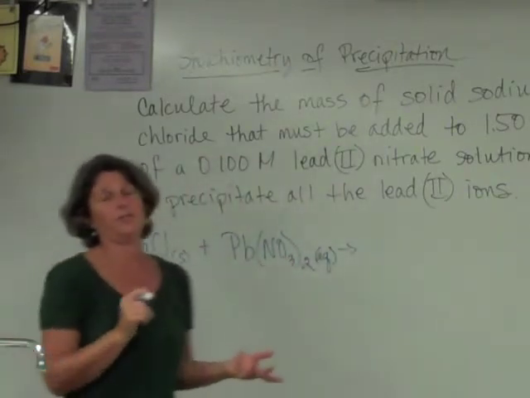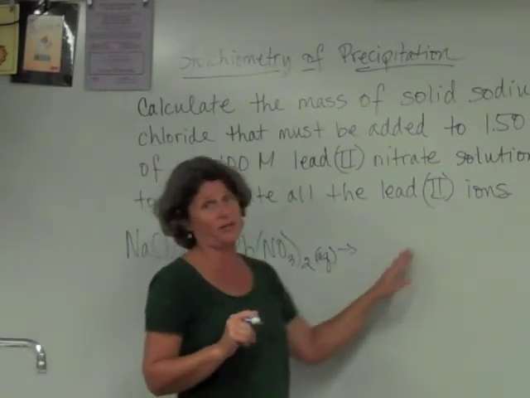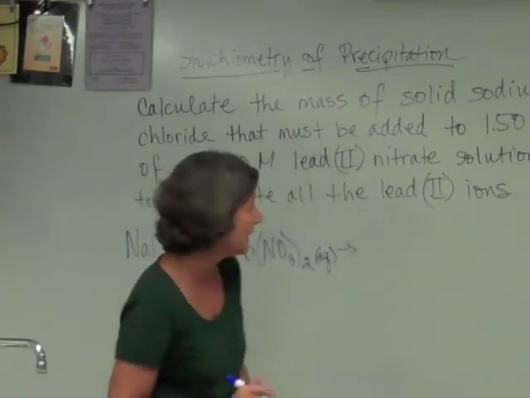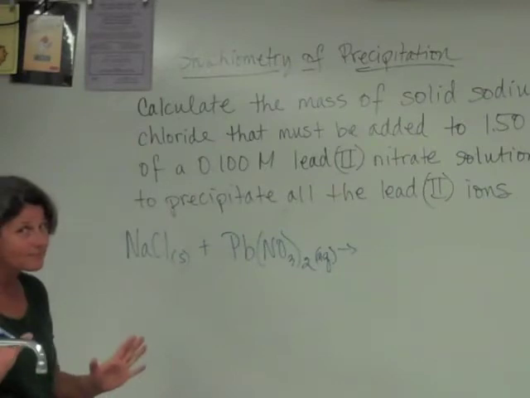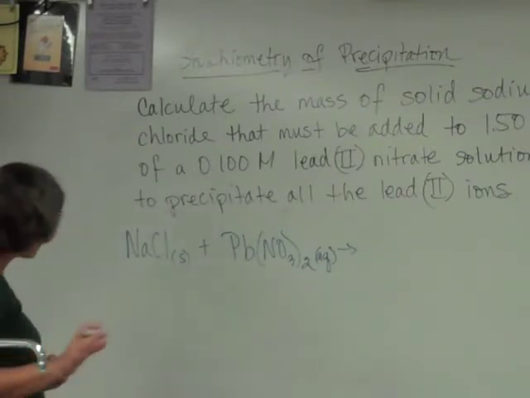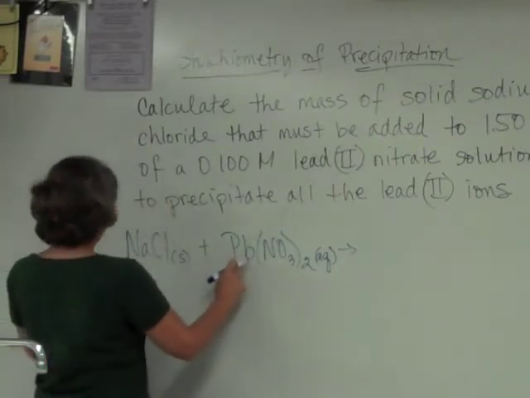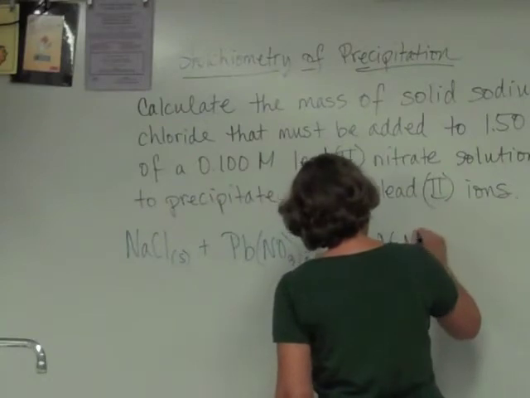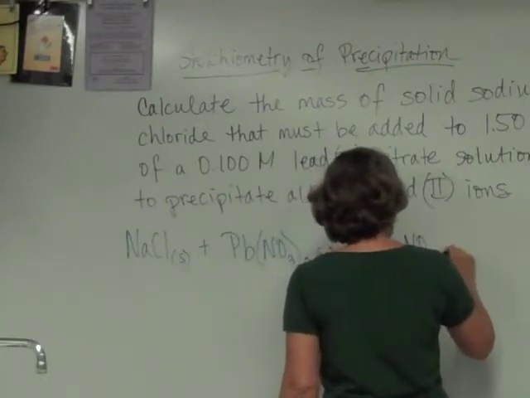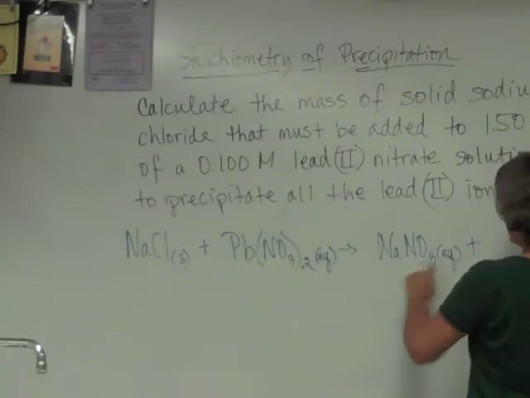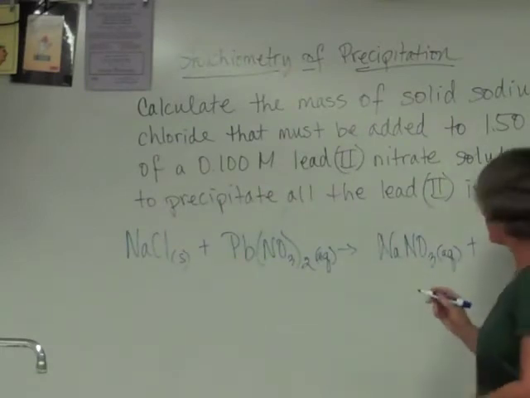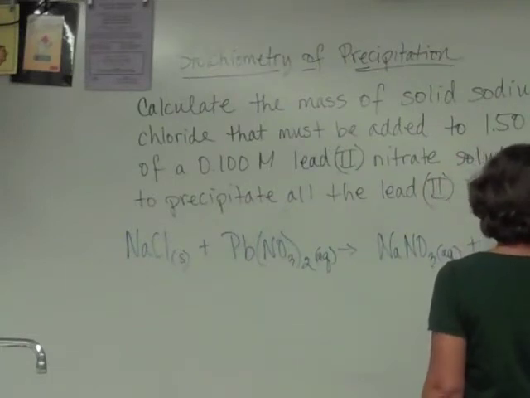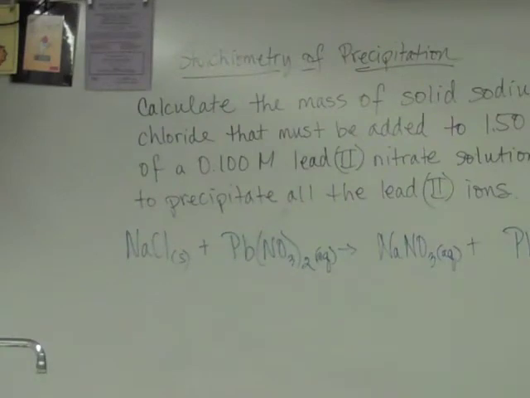Now what I'd really like you to do is pause the movie right now and write the products for these two. So we're going to have a double replacement. We're going to make some sodium nitrate. NaNO3. And that's aqueous. Plus one negative one. And we're going to make some lead(II) chloride. PbCl2. And this is going to be my solid. This is going to be my precipitate. We know this isn't because we've got two daily states here.